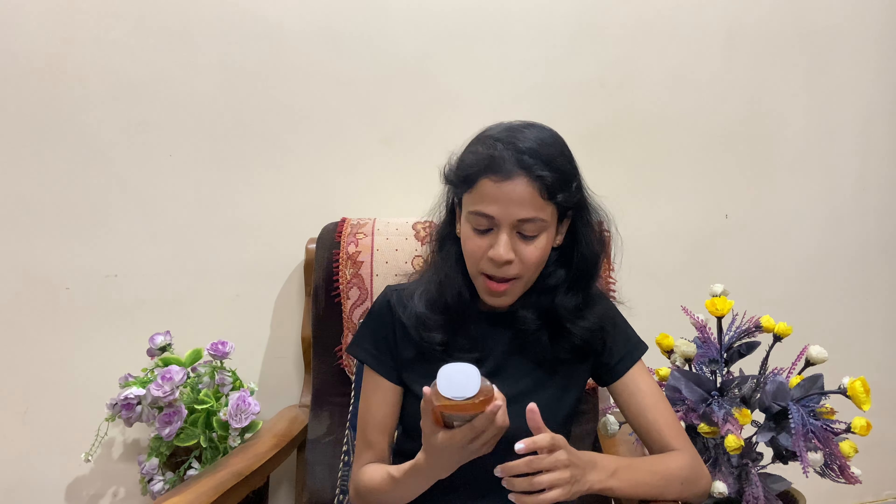The next product I have with me is from Bath and Body Works — the Into the Night Shower Gel. I have tried two Bath and Body Works fragrances before: Thousand Wishes and the Warm Vanilla one. I wanted to try a new one, but when I went on the website most fragrances were out of stock. The original price of this is $12.99 and I got it on discount for $8.49. Whenever you want to purchase a Bath and Body Works product, keep an eye on their website or on Nykaa — they keep having sales, so it's better to purchase on sale rather than at the original price.